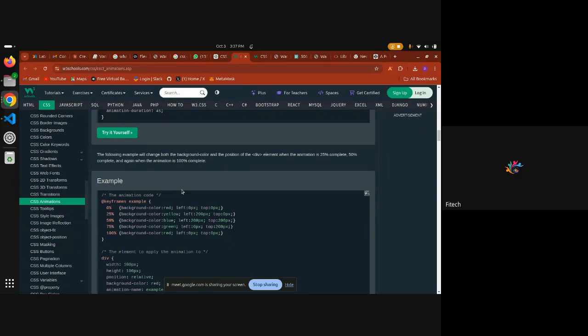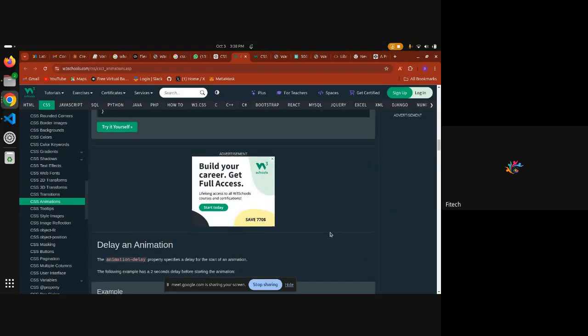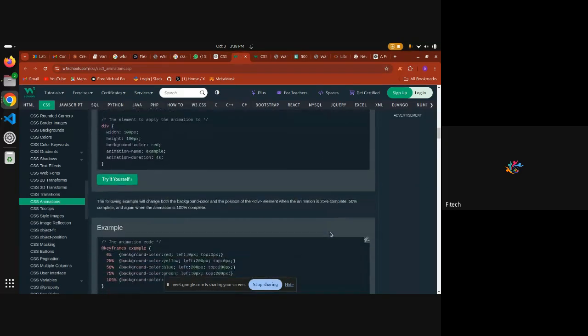This example will change both the background color and the position of the div when the animation is 25% complete, 50% complete, and when the animation is 100% complete. So this is the code for it.